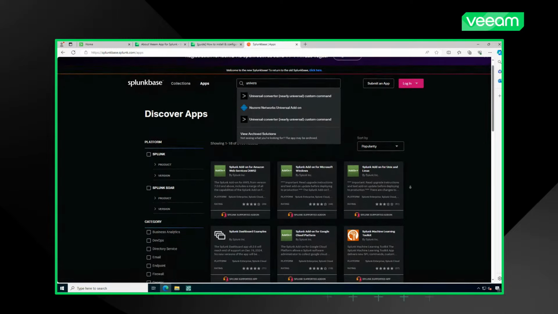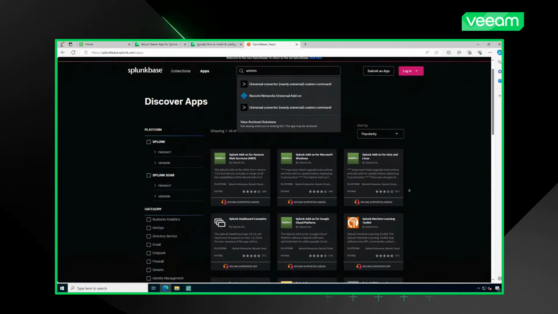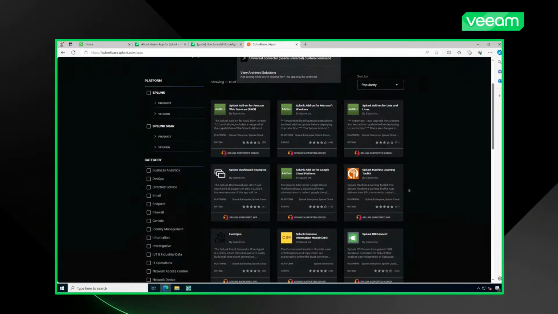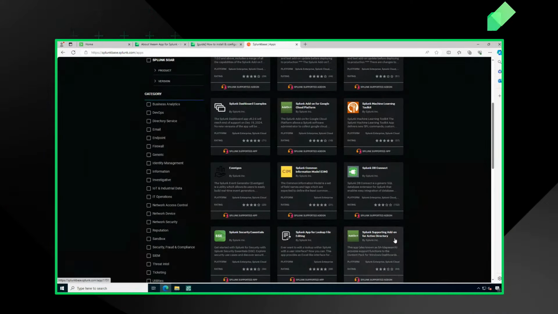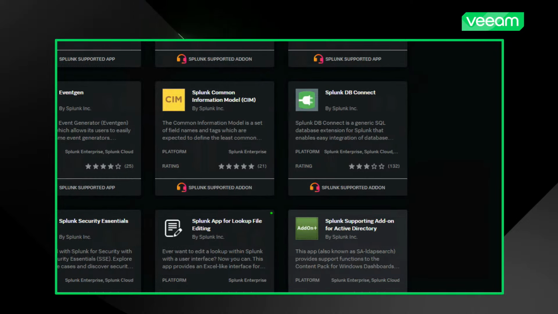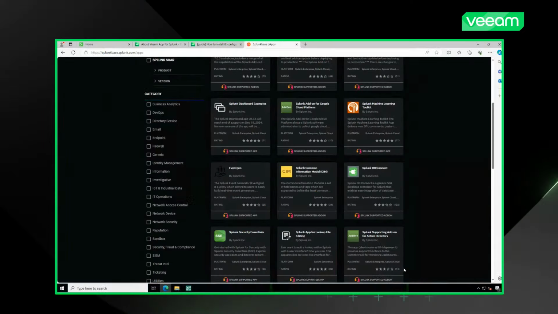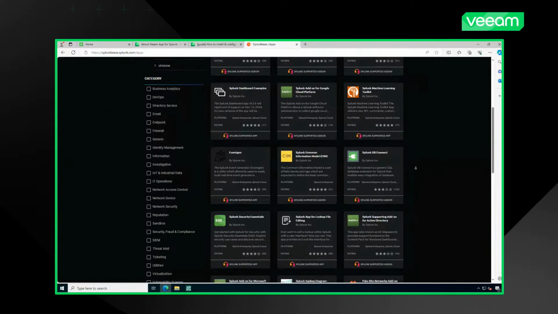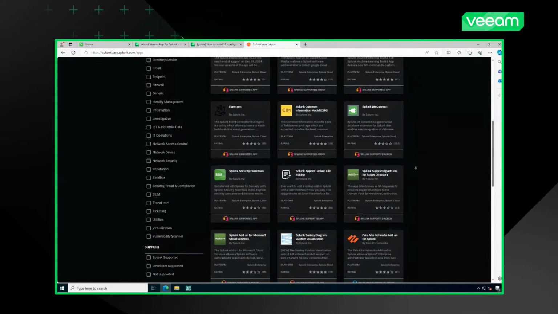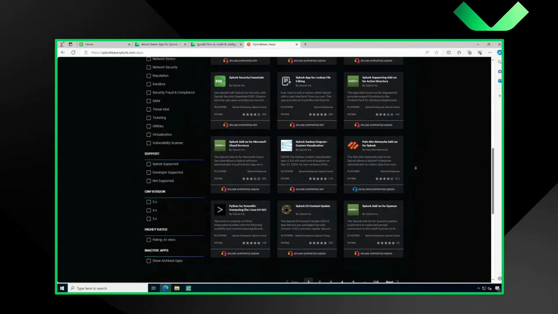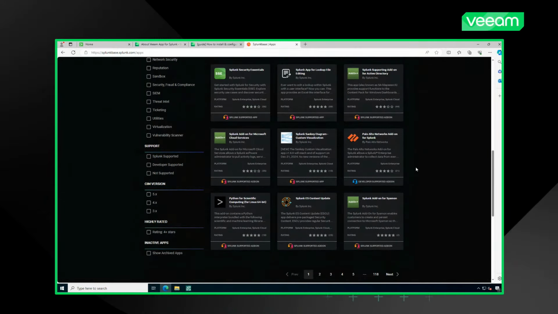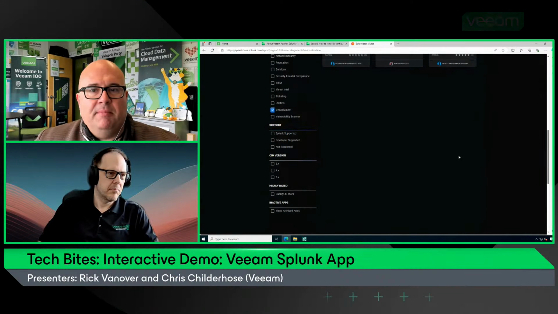There's some AWS stuff, machine learning toolkit. Uh-oh, the buzzwords are coming in. DB Connect, that's pretty interesting. AD, oh, that looks pretty cool, right? So actually, there's a lot in here, and I'm sure there's stuff for Palo Alto, which I'm using. There's all kinds of cool things, and it can quickly become a lot of information, I'm sure.